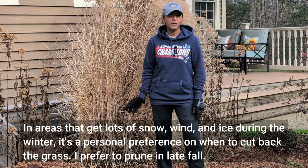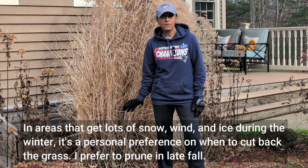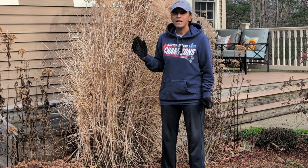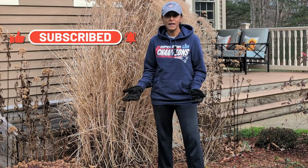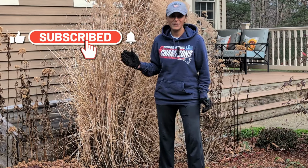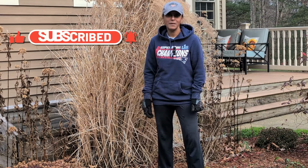So when it comes to pruning back this ornamental grass, I don't want to prune it all the way down to the ground. And I don't have to prune it at all, in fact. I could leave it up just like this. The reason I want to prune it back is because we have a lot of snow during our winter months and it can get very heavy. And I've left this grass up before and it does not look pretty. It just lays right down and makes a big mess for me to clean up in the springtime.